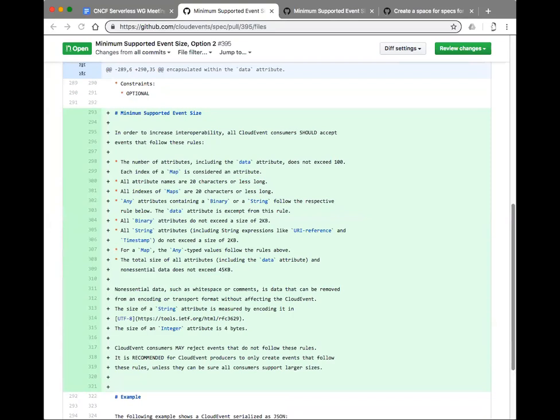I come from a commerce background. My customers would use those events to maybe charge a credit card or ship a package or whatever. And I cannot go and tell them there's a gray zone, and if your event happens to be in that gray zone, I won't deliver this event to you. That just doesn't fly. For me, I want a real guarantee where I can say, I'm sending out this event and I know that every compliant consumer will forward this event, whatever you put in between. This is what these two pull requests try to achieve in two different ways.